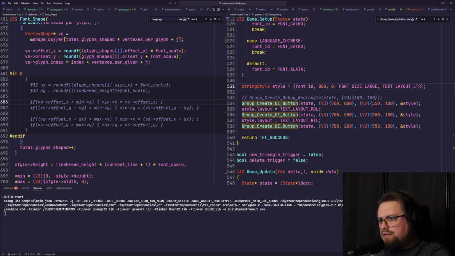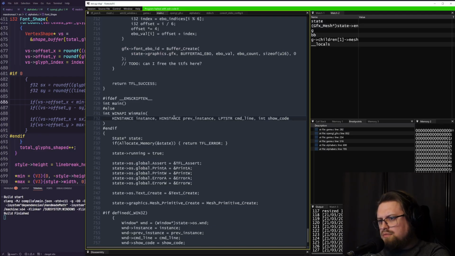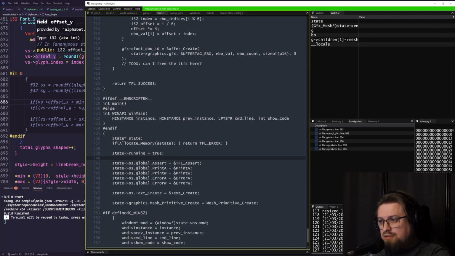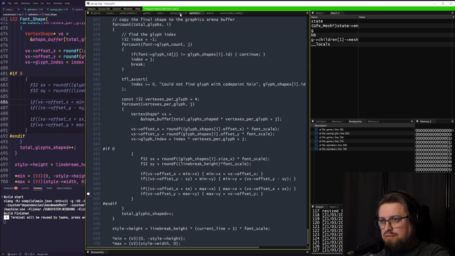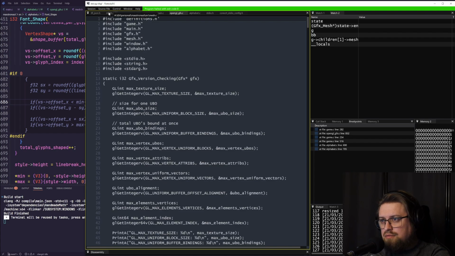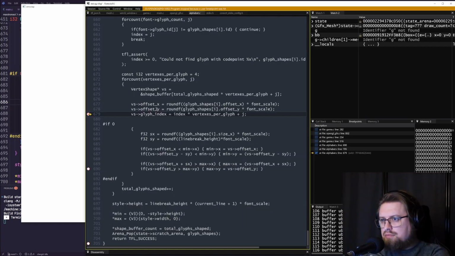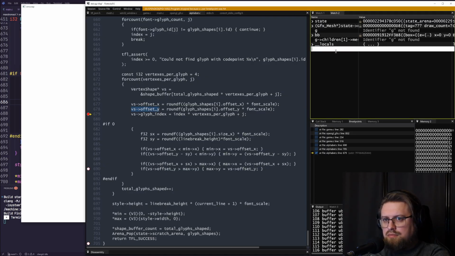I'm not really sure. I need this offset Y? Minus 60. Why is it minus 60?